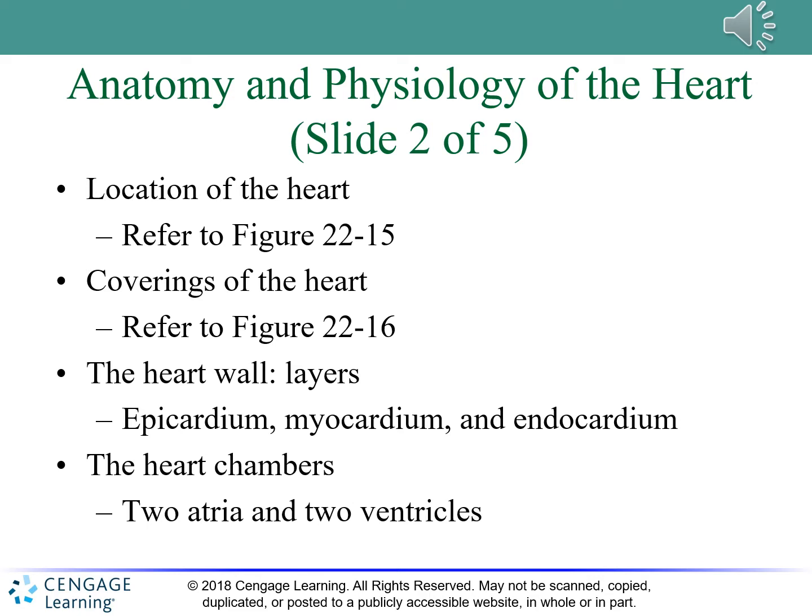The atria, singular atrium, receive blood from the veins of the body and are divided by the interatrial septum. Ventricles pump blood into the arteries leading away from the heart. The right ventricle pumps blood to the lungs, and the left ventricle pumps blood into arteries that transport blood to all other regions of the body. And they are divided by the interventricular septum. So the atria are divided by the interatrial septum, the ventricles by the interventricular septum.